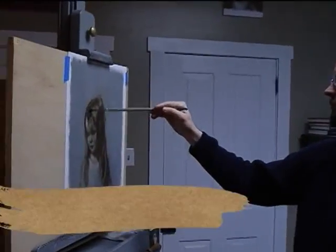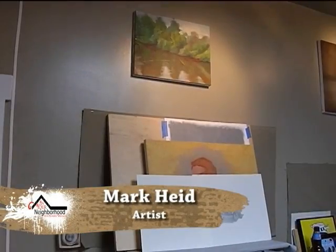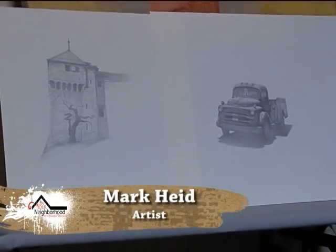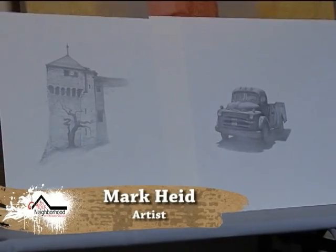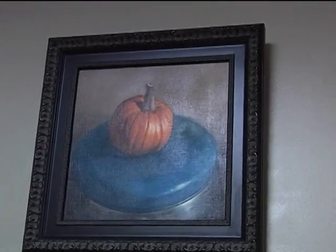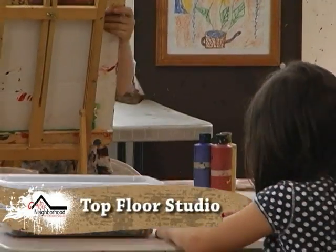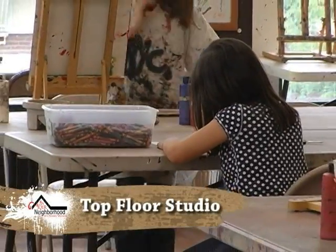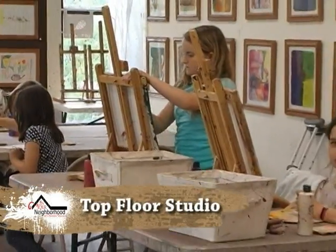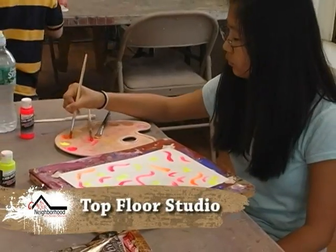While Mark Heid still gets excited about his work and is passionate about creating pieces that will be well received, he's quite pragmatic about the process when he says, you don't create art every day, you paint. Frequently, paintings, like the pumpkin on a blue bar stool, will take on a life of their own, while others simply go away. Children ages 7 to 12, clad in paint-spattered smocks, settle down to work, chatting amongst themselves and with their instructors. Mr. Jim, as his students call him, moves through the room, stopping to offer instruction, suggestion, assistance, and always a kind word or a joke.